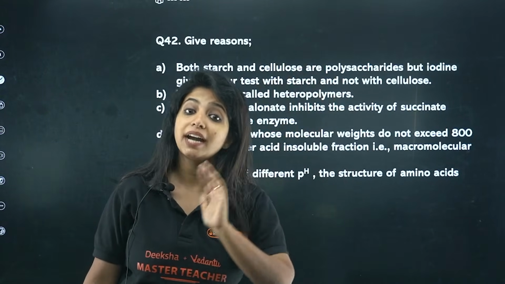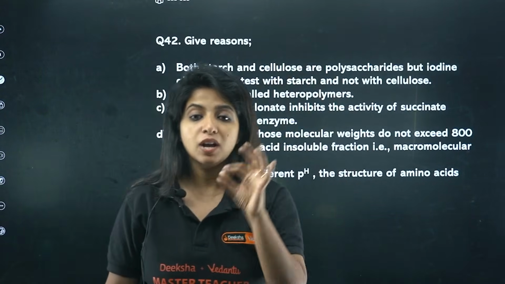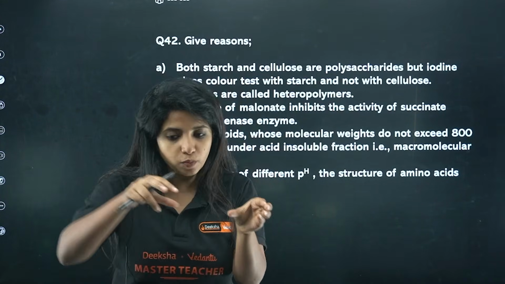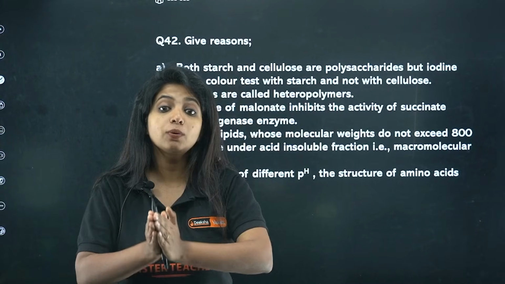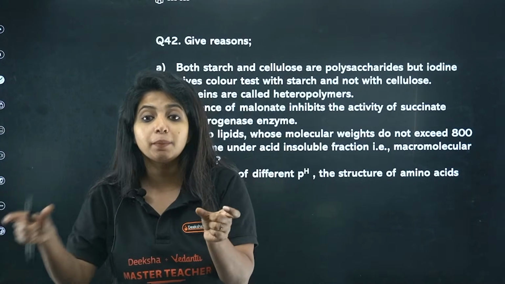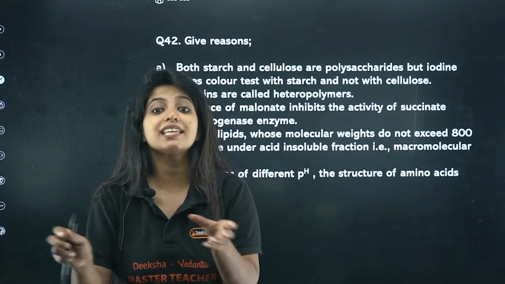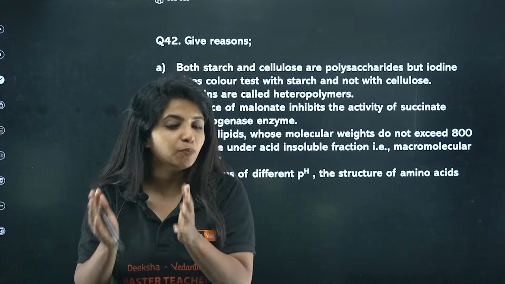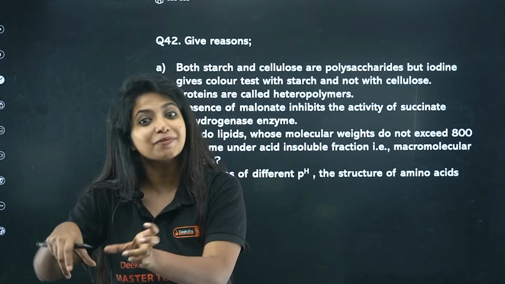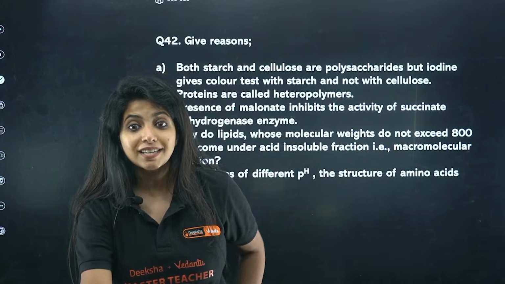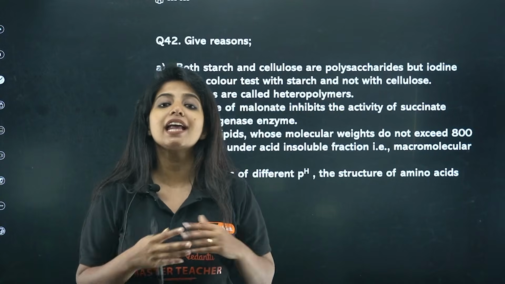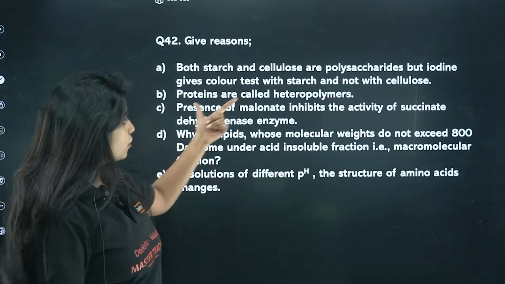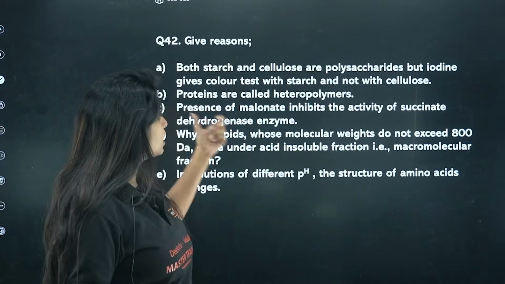Now, proteins are known as heteropolymers. Why do you call proteins heteropolymers? First of all, why do you call it a polymer? Polymer means it's something that is made up of small units, known as monomers. So monomers come together to form a polymer. Now I am telling you it's a heteropolymer. That means these monomers coming together are not similar. They are different. So what is protein made up of? What is the monomer there? Amino acids. And these amino acids come in different combinations. One can be glycine, another can be lysine, another valine, another glutamine, anything. So which is why you call them heteropolymers. Got it?